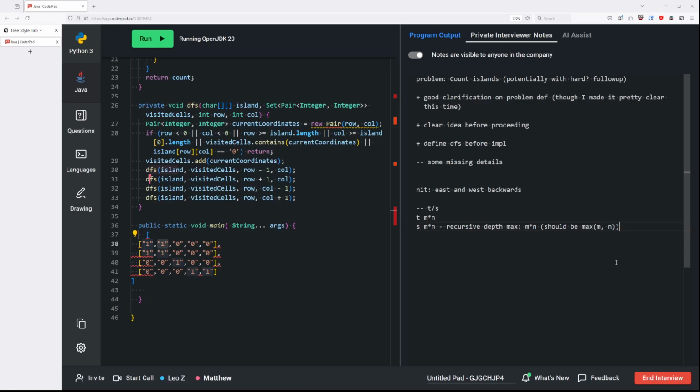Okay, so the second call on line 31 to DFS will not happen until the first call is exhausted. Do you mean these two calls? Because there's two calls. The first call to DFS will continually be called until it's not possible, until we're out of bounds basically, at which point we will start calling the second call to DFS. So in the worst case, there will be m calls to the first DFS before we start calling the second DFS.